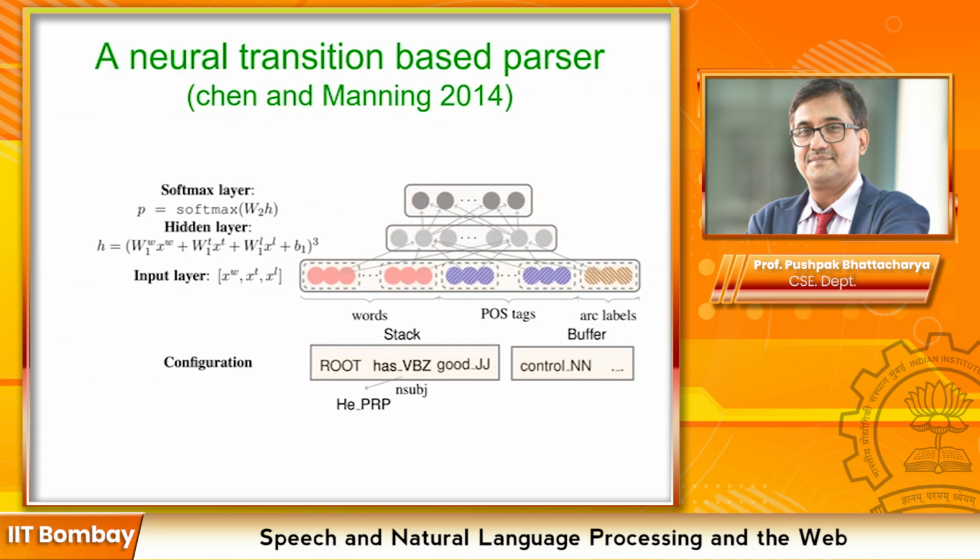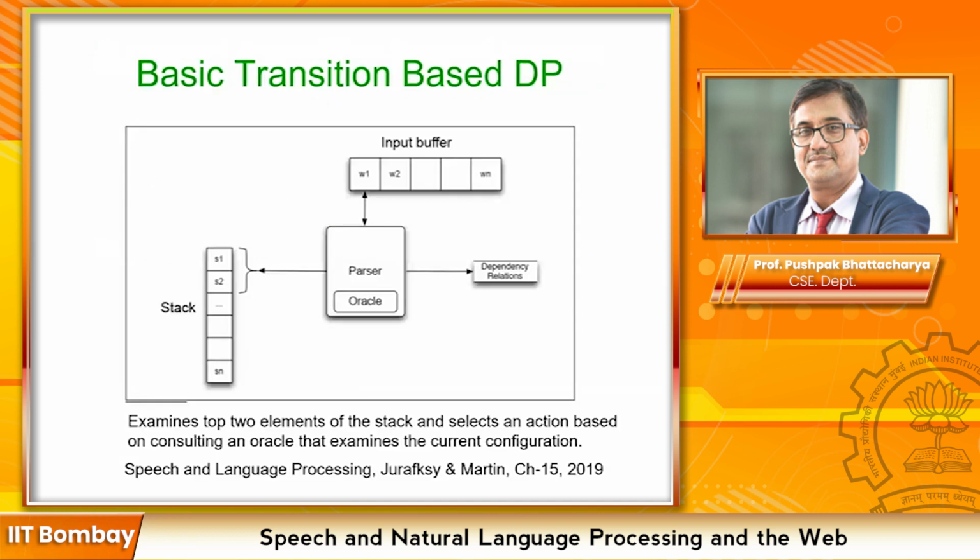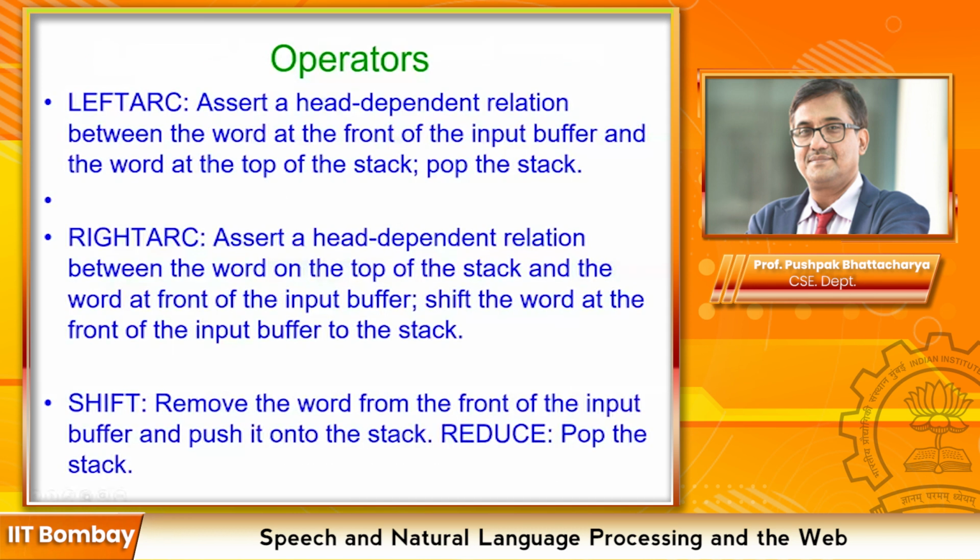Okay. Should I take one more? One more. For left dependent arc, why is the head coming from the input buffer? We have assumed that the head and modifier are both in the stack, right? Yeah, so we'll go with the completely stack based operation. I think you are referring to the description of left arc and right arc. Right arc says also look at the front of the input buffer. No, I think we will work with only two elements on the top of the stack.